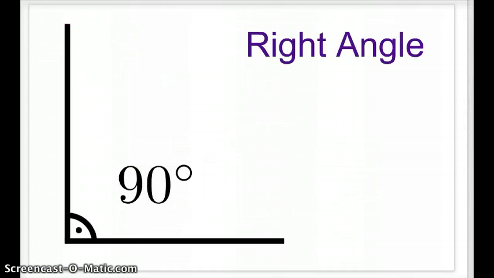We're going to talk about angles. The first type of angle that most of us know about is a 90-degree angle, and that is when the angle makes a square corner. You see this often in triangles, right triangles especially, rectangles, and squares.